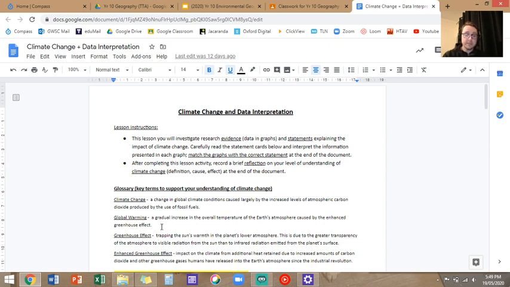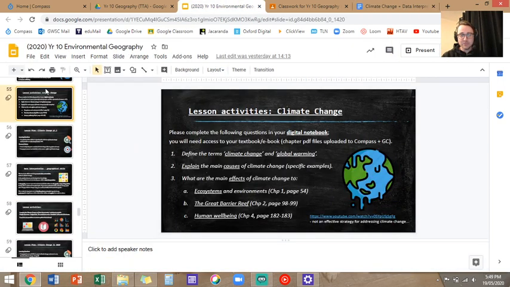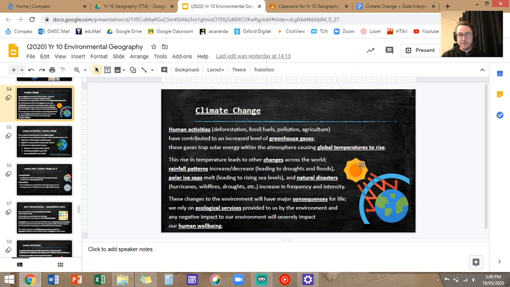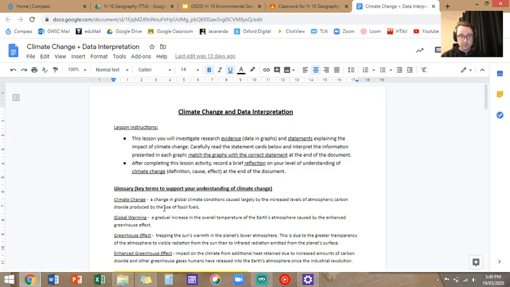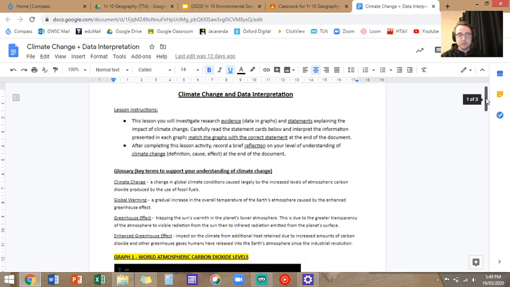And greenhouse effect is that science term which basically describes Mr. Tapley's very simple primary school diagram here. So solar energy comes down, hits the Earth, heats it up, but because there's too much CO2 in the atmosphere, that blue band there, the heat gets trapped, and then the temperature of the globe rises. So that's called the greenhouse effect, for you science nerds out there. And then enhanced greenhouse effect, just another step, another process in this greenhouse effect thing there. I'm not going to go into too much detail. Again, not doing science, we're doing geography.